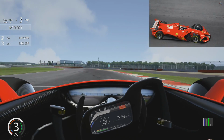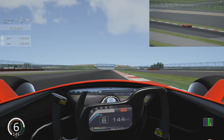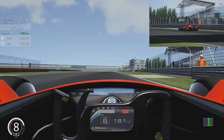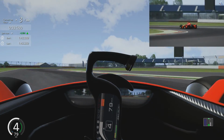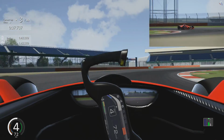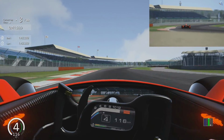But will it go that far though? 14,000? Oh yeah. Later on in the video, you'll see me pushing it up to 14. You can see here I'm shifting it around 12,000. Yeah, but I do push it up to 14,000, and it does go up there without an issue. And top speed 220 miles an hour. Yep, and it's an 8-speed sequential gearbox, which I guess is taken from this current year.